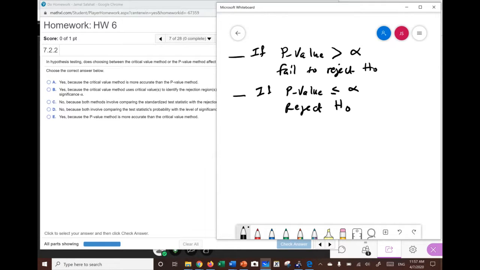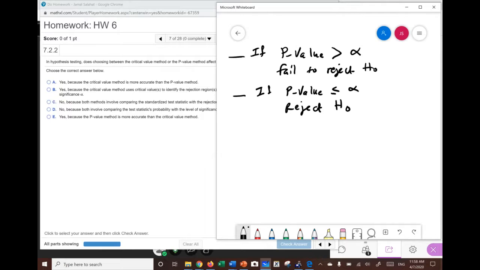Now this is one way to look at it. Usually alpha will be given in the problem, so you don't have to find alpha. The p-value can be found using StatCrunch, or we can find it by looking in the tables in the back of the book, but this is not the case. We're not going to look in the back of the book.